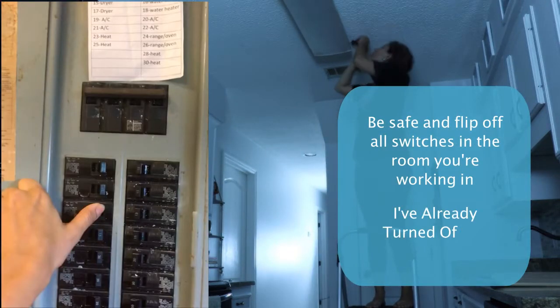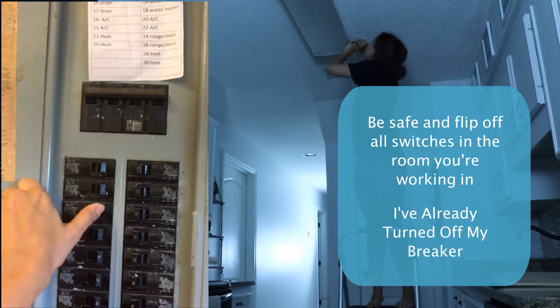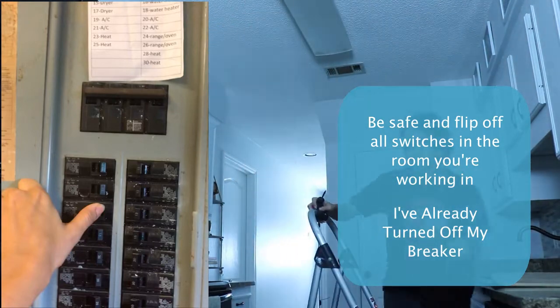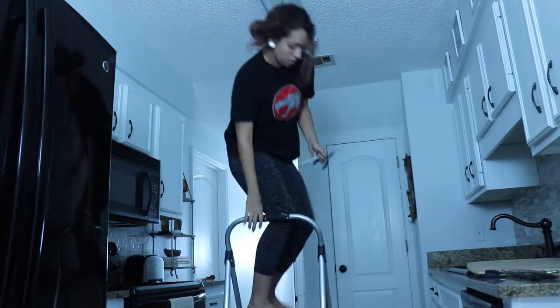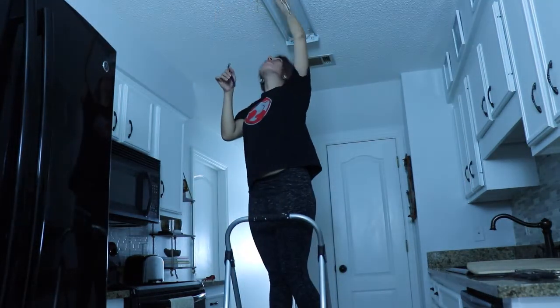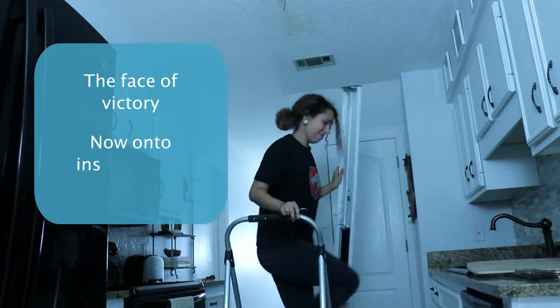You're going to want to flip off any switches that are related to the room. I have several kitchen switches, like the kitchen GFI, a general kitchen switch, as well as one that's in the kitchenette, so I just switched them all off. And I finally got this down. I was so happy.